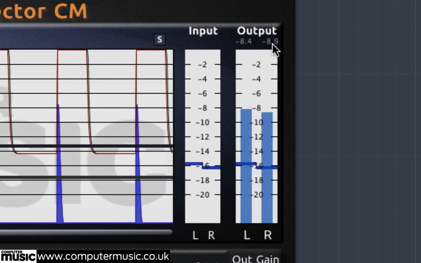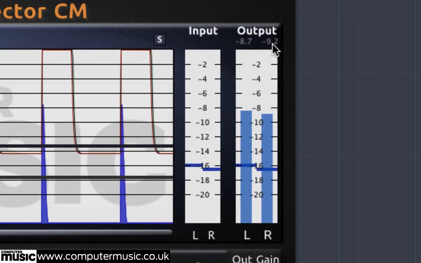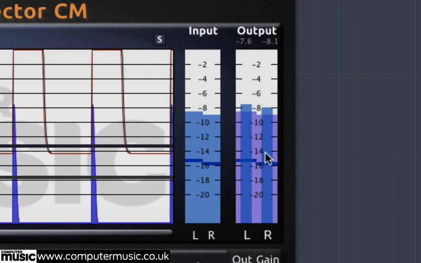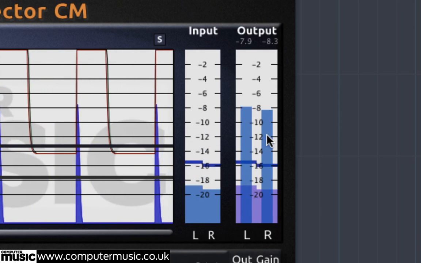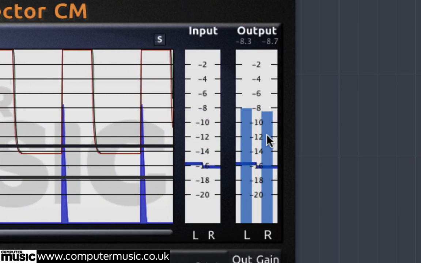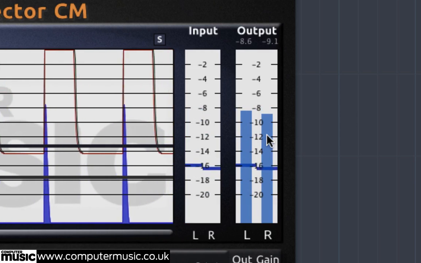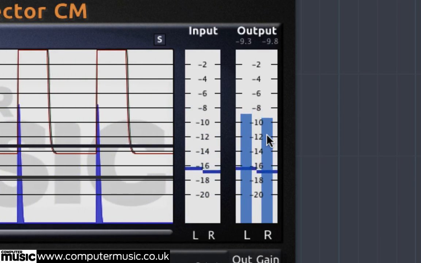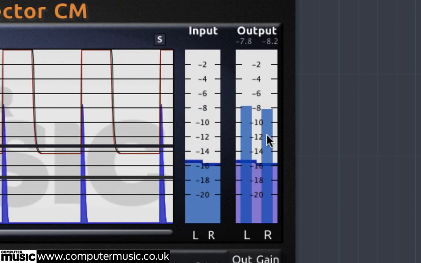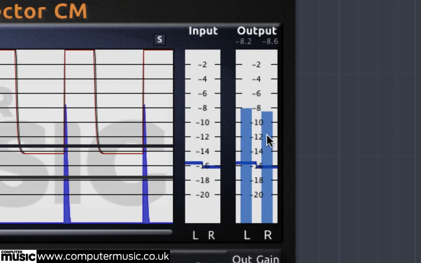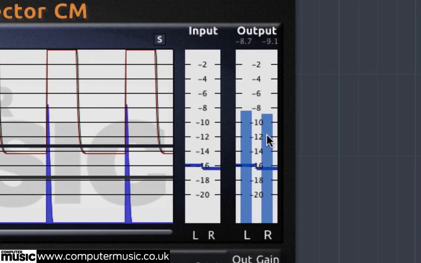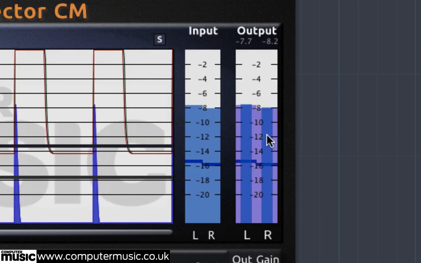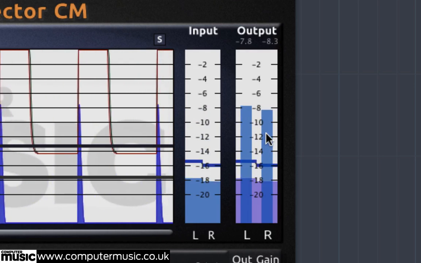Continuously updating true peak output level readouts are shown in text at the top of the output meter. The other inner blue bars in the output meter are the loudness output meters, showing the dynamic range of a signal. The top of this meter represents peak, and the bottom represents RMS. The difference between these two gives us the signal's so-called crest factor, a measure of its dynamic range. The shorter this bar appears, the lower the crest factor, and vice versa.